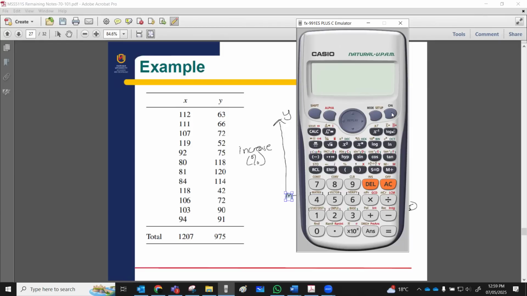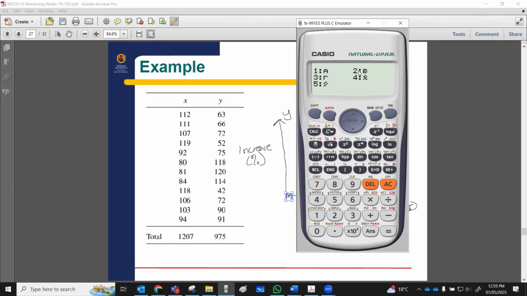Then you press on, and then all of these values that I have been working out, B1, B0, you can even work out the correlation. You can get them straight from the calculator and you can check if what you've done is correct. So we shift stat, then we go to regression, number 5. A, this is your B0, so this is 1. And you can see there it is, 255.971.